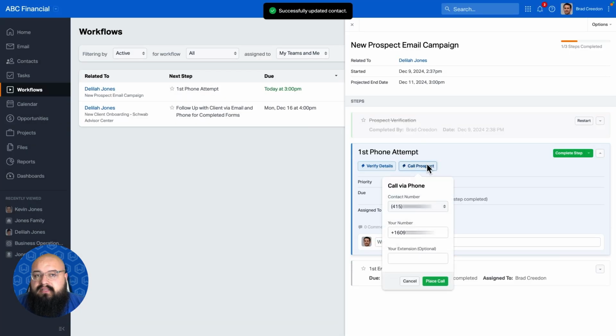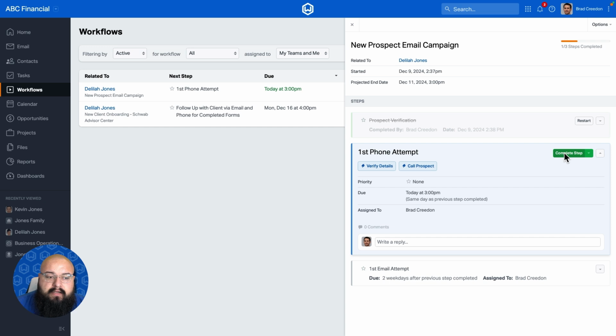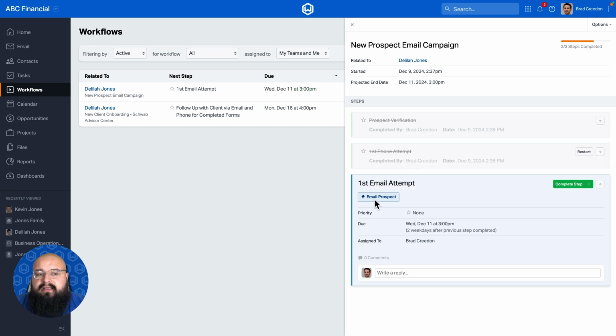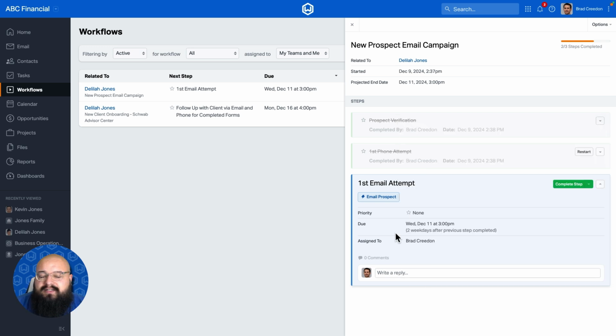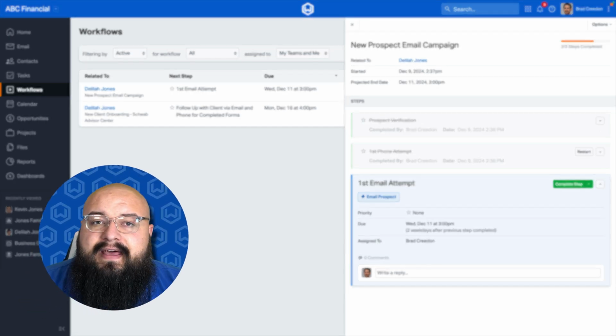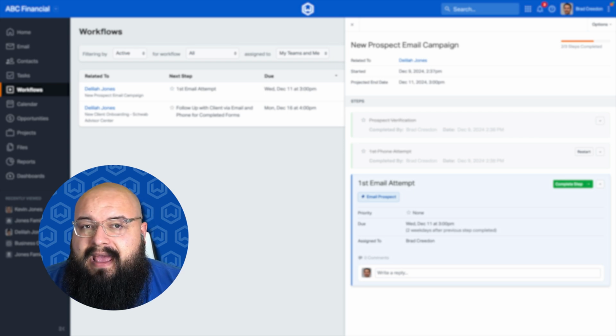This again will prompt you to use the click to call feature built into Wealthbox. We could choose the phone number that we would like to call and start that call right away. Now, moving on to the email step, the ability to email the individual from within the workflow with that template built in allows for you to not have to then find the template. You can have that template unique to that individual step without having to worry about it. You can, of course, use all the other benefits of Wealthbox Mail, such as email tracking. You could set a reminder if they don't respond to you in a certain amount of time, but I could easily now send this email and move on to the rest of my campaign. And that is how to use email and call drip campaigns in workflows.